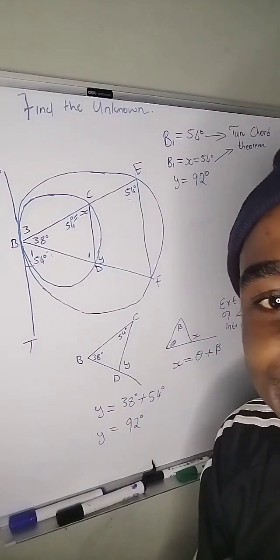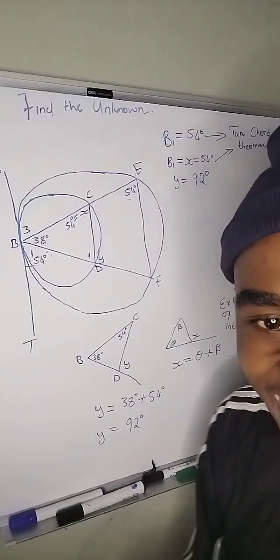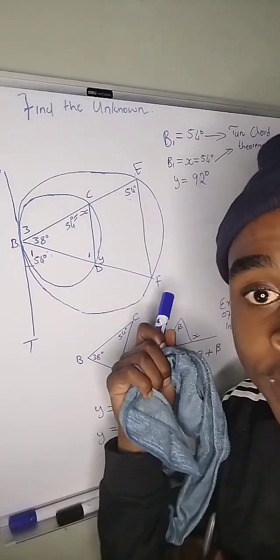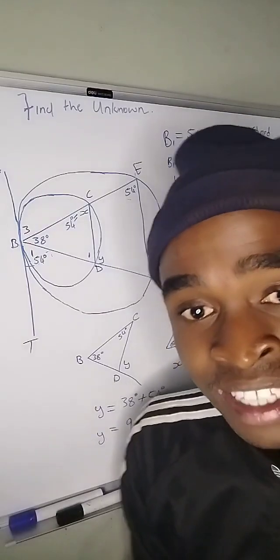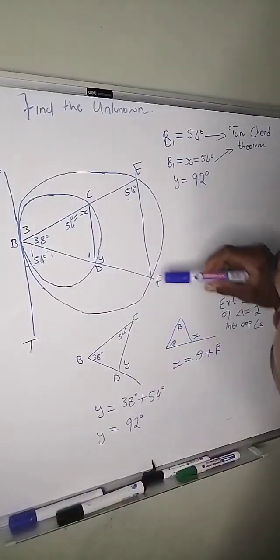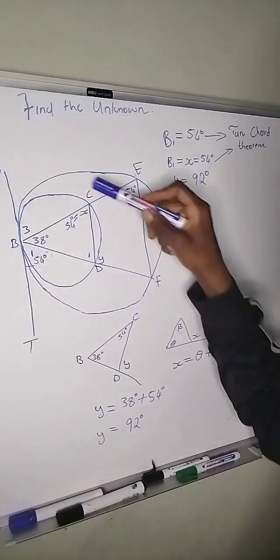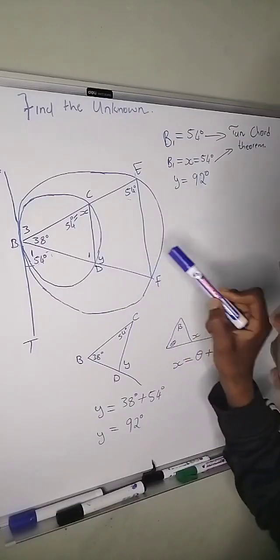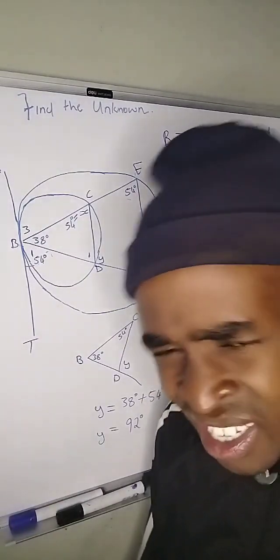You still want to find D1? Wow, guys. The co-interior angles. If maybe you found F, but this one is going to be the longest method because we found this one to be 88. But firstly, you have to prove that D is going to be parallel to EF. After proving that, you find F. After proving F, you use the co-interior angles. That one is going to be the long process, eh?